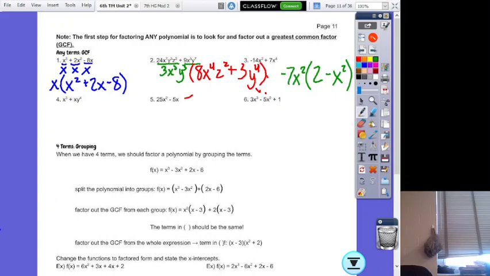Okay? Number 4. Cam, what's the GCF of number 4? It is x. Good. What's left over then, Cam? Okay, so from the x cubed, there's 2 different terms. From the x cubed, if you divide out an x, what's left over? There you go. And then I'm going to do a plus. Now from the x, y to the fourth, divide out an x, what's left over? How many of them? Did I take any of those y's away? So y to the fourth. There you go. Okay, that's our answer there.